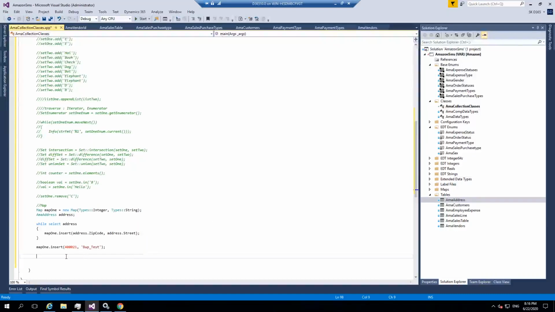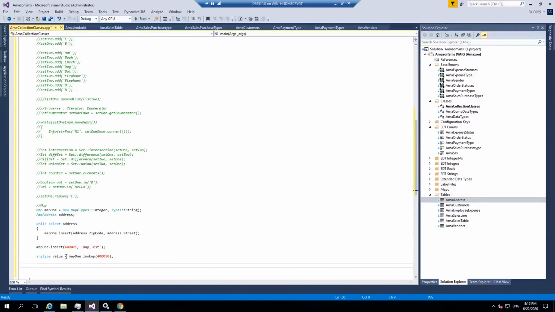Now, if you want to get a value from a map, we have something called lookup. I am taking any type value equal to map1 dot lookup and in the bracket I will say 4000010. Okay, this is not available here. This is not available in the map. We will see what happens.